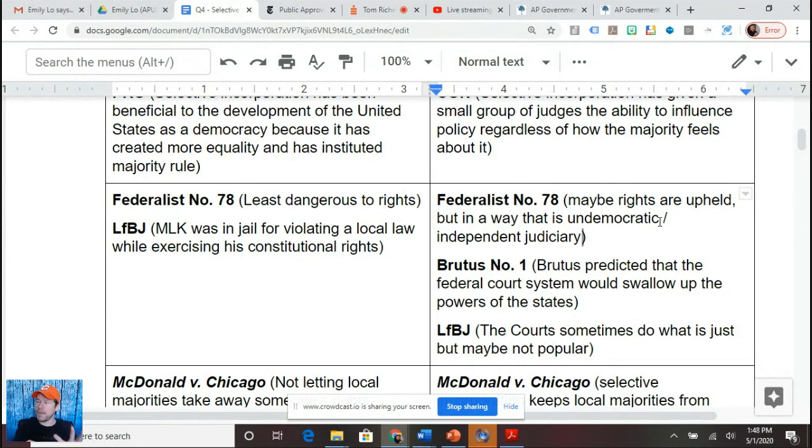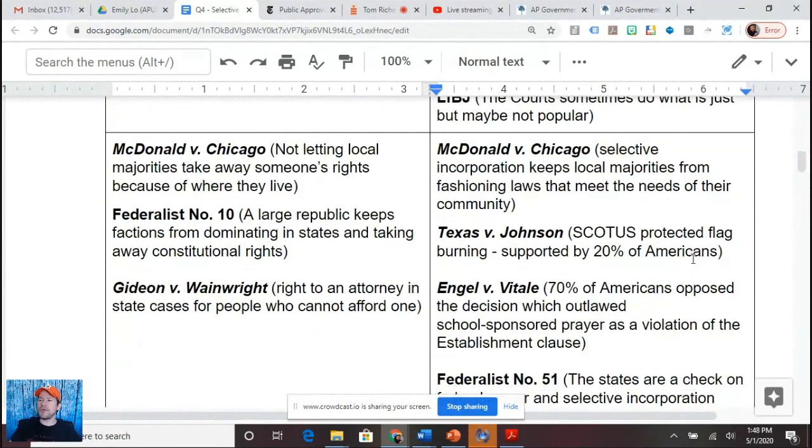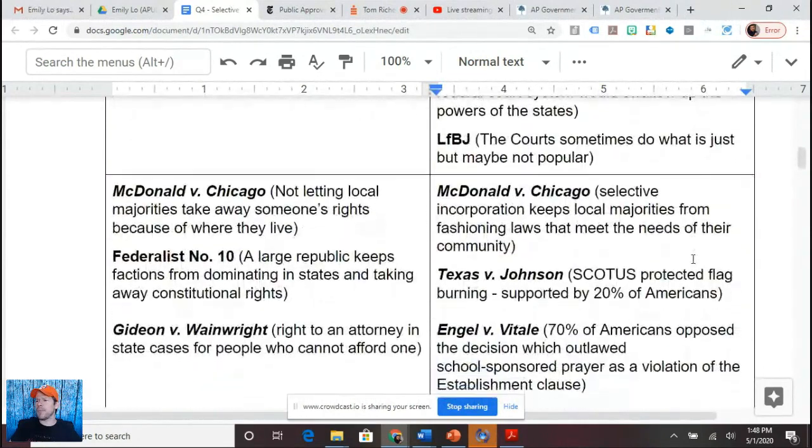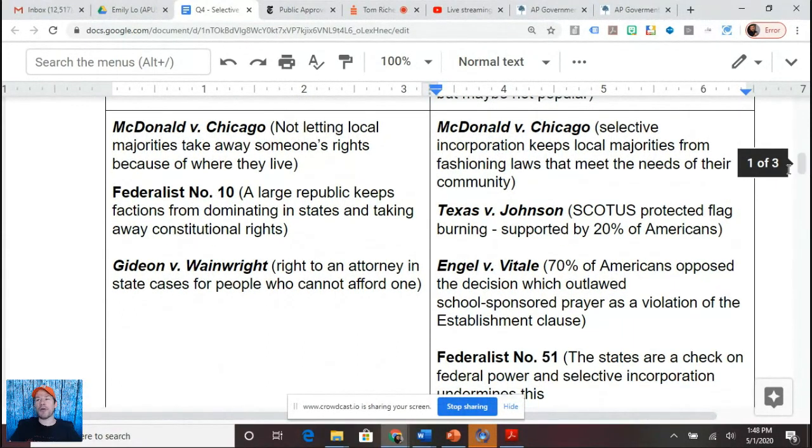Remember that the Declaration of Independence and the letter from Birmingham jail are our two foundational documents that are not either a law code or a commentary on a law code. And so these documents are a little bit different. So as far as that goes, a few things that we can do here. Now, remember that because we only have free response, the 15 cases are really out the window. There's nothing stopping you from using another court case.